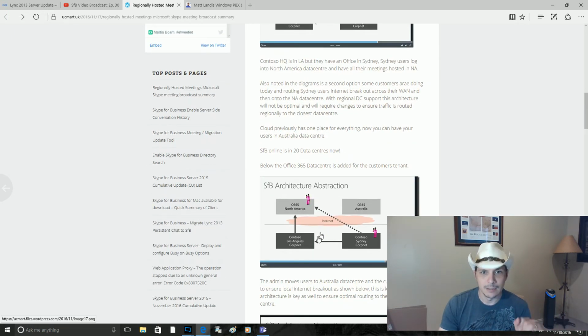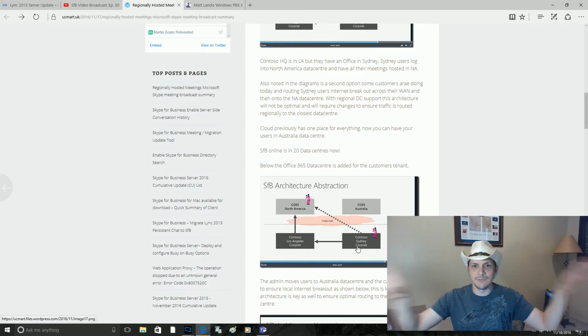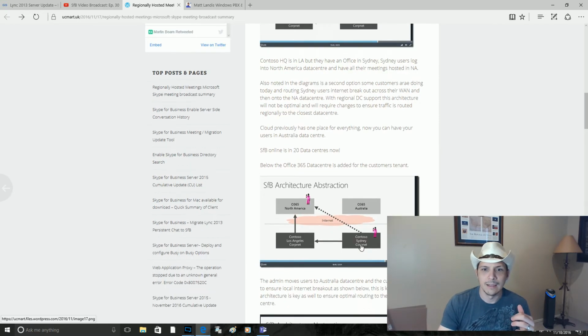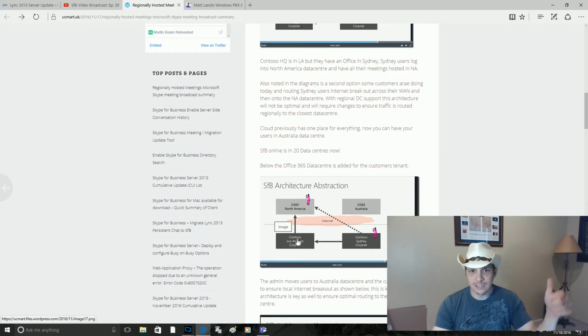Now we go down here and we see that below, the Office 365 data center is added for the customer's tenant. But in some cases, some customers have controlled this traffic through their own internal environment, so that users in Australia, despite the fact that there are multiple Office 365 data centers out there, will be routing through their Los Angeles office and then up to the Office 365 North American data center.